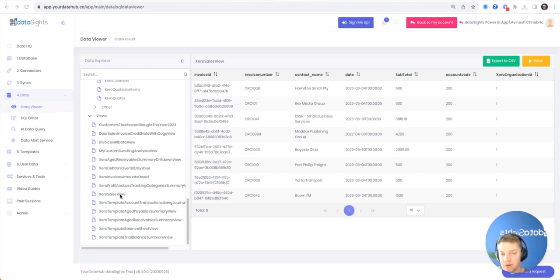That can be a bit of a process, two, three, four minutes or something like that. Or if it's super complicated, like inventory data across your whole business, it could be 15 minutes, it could be half an hour, who knows. But the point is the caching service executes that data in the middle of the night when you're sleeping. Then we take that data and copy it to a table with the same name, and we rename this view. So this view will be renamed, and a table called Xero Sales View will pop up.